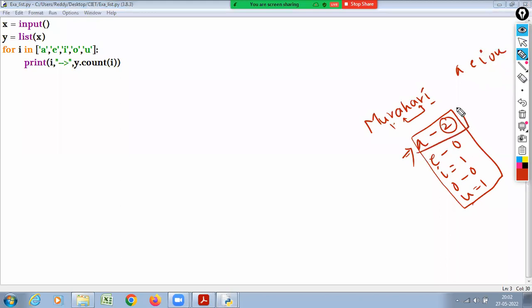We print only the maximum count value. How can you print that? It's very simple, you can write it easily.